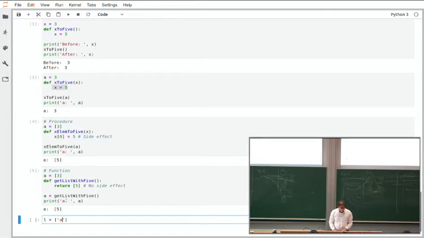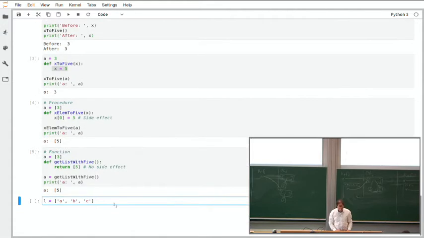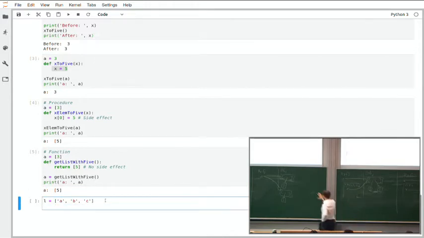A, B, C, and now we want to append a character to that. Then there's two ways we can do it. The first way is we can do it like this. Or maybe let's start with this one. We can do it like this. We can create a procedure.